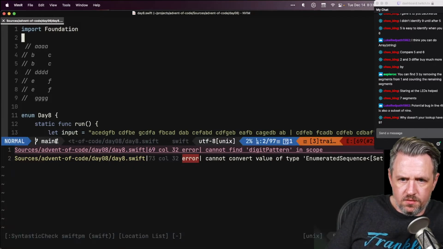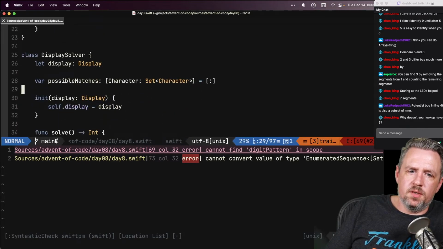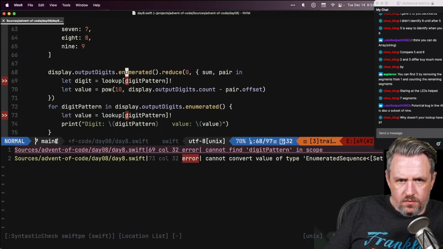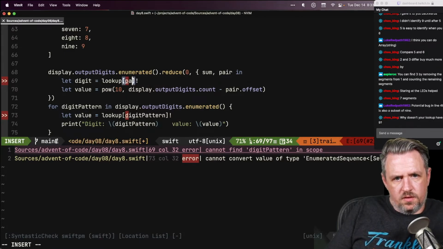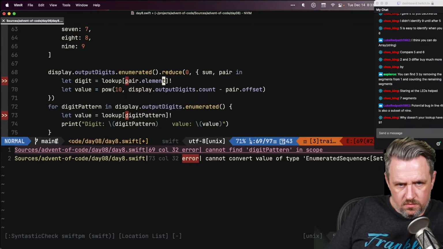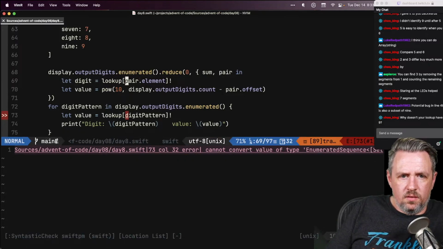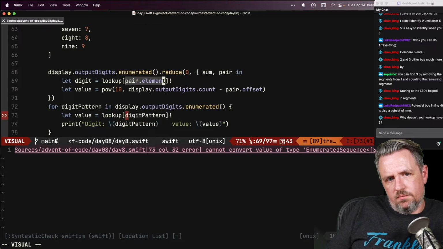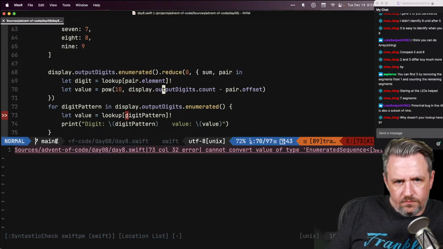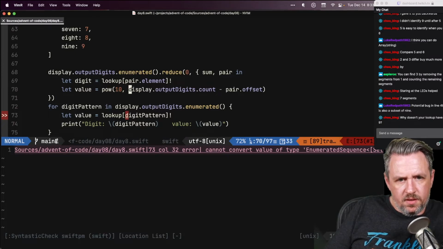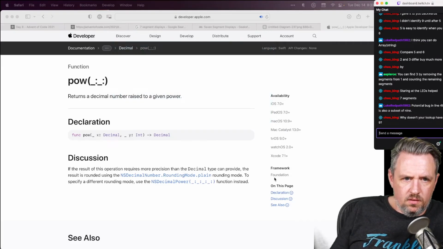Seems strange. I would have thought that would be in the standard library. Okay, so now this is going to be pair.element. Will give me the pattern. Then I could say POW, so that's going to be like 10 to the.